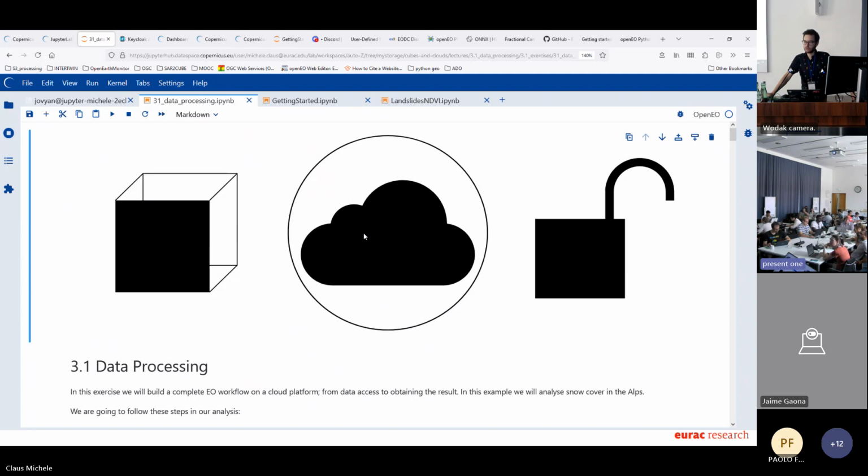And what we want to do in this exercise is to map the snow coverage in the mountain and try to see if there's a correlation between the snow coverage and the amount of water that comes out of the river downstream.